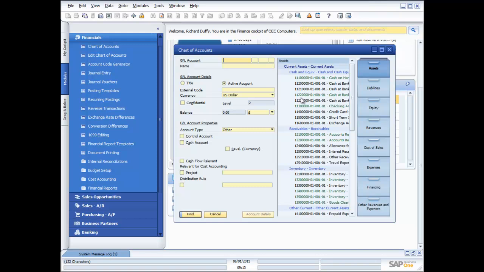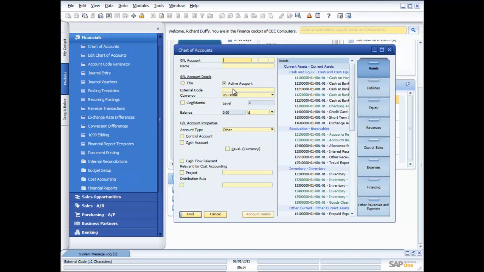A couple of things that you need to be aware of with the account structure make life very, very easy and also help you comply with international finance reporting standards. So with the chart of accounts, we have your general ledger account number. You then can also specify an external code. Now, this external code can be used for a number of different things. It can be used for reporting. So let's say, for example, you're doing reporting and you've got your internal GL account code, but you also need to have your accounts reported out using maybe a parent company account structure. That's where you can use the external code.